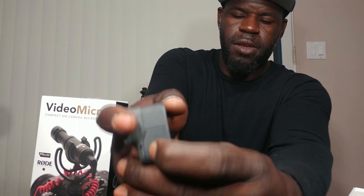So how you attach that is you gotta take your skeleton case off. Now once you take this off, your GoPro can go up to 30 feet of water and still be waterproof. I haven't tested it out yet. It's a $400 camera. I don't know if I trust that, so I haven't put mine in any type of water thus far. So you get this little door, you pop this open. Well, you try to pop it open. That's one thing I hate about this too, is trying to get this little door open, man. It gives me so much trouble. Bam, you open that up and then you just pop that off and there's your access port.